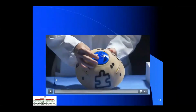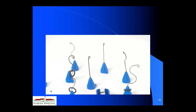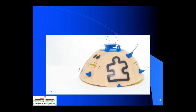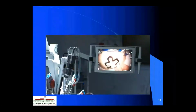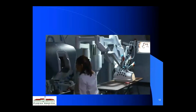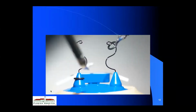What we do now is through the various models we have, using different robotic systems, practicing our hand-eye coordination, and I think there's going to be more of a hand-eye coordination test as residents and fellows come out. It's not going to be just based on letters that you receive from your professors. We can take our robotic technology and do it in a reproducible way in our lab and assess your surgical skills. It's not going to be just about how many cases you've done. We're going to have to practice on simulators, and then we're going to see where your deficiencies and strengths arise in your ability to perform certain operations.